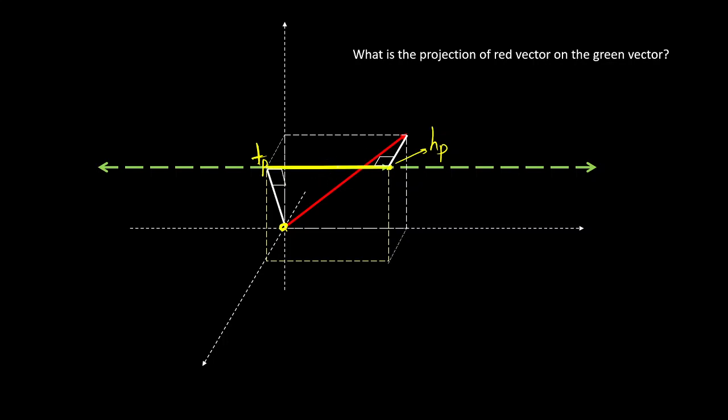You can also make a projection vector, and you can define its direction, but I will not be dealing with the vector. I will just talk about the length. So this is the projection of green vector on the red vector, and done in this way without matching the tails. If that distance is a, this distance is also a.